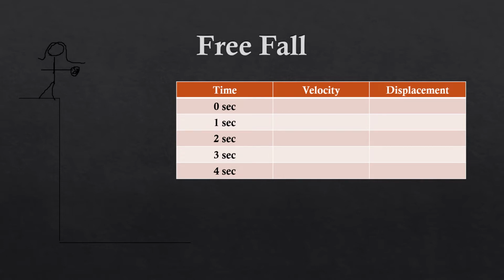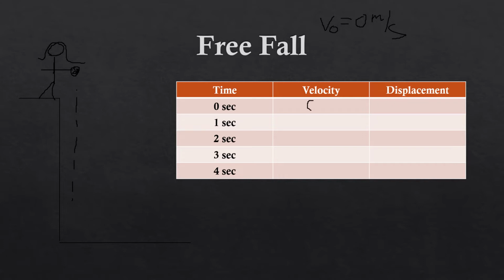TVD chart, where we started in the very beginning of the year, when she would drop the ball, and I would say, well, how fast was it going after 1 second? How far did it go after 1 second? And we would fill in chart after chart after chart. I want to quickly review how to do that because that's coming back. Well, remember, free fall means your initial velocity is 0. Free fall means you simply just hold it and it drops, and this ball is just going to fall down.